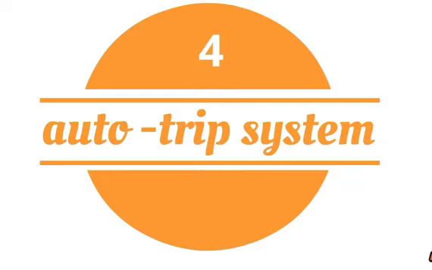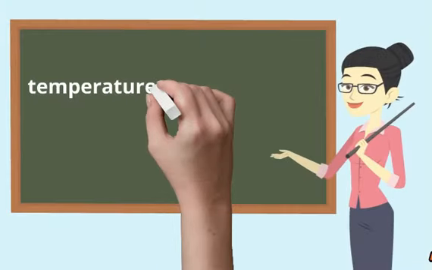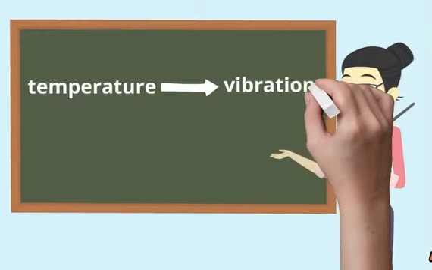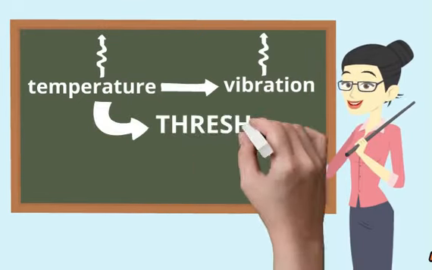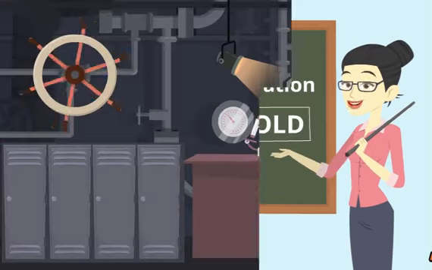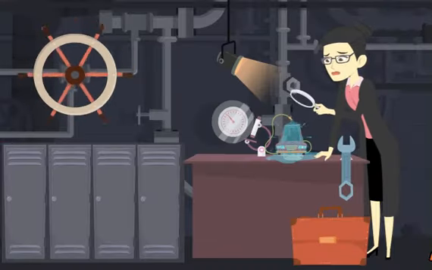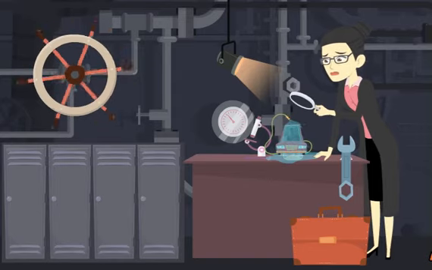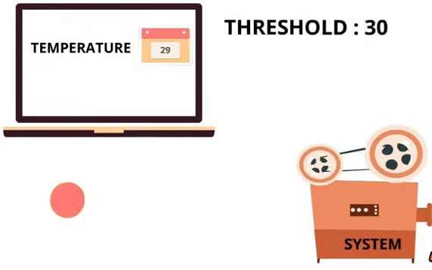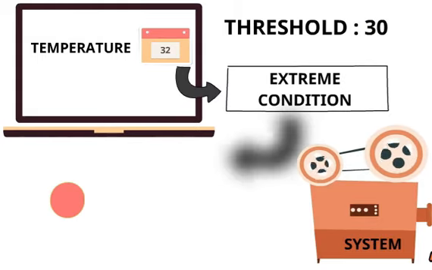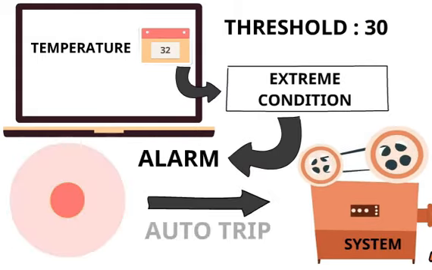These details of the system would be directly visible on the screen and suitable action plans can be scheduled. Then comes the auto trip of a dynamic system. As vibrations in the dynamic system increase, temperature gradually rises. Using this relation, we can set a temperature threshold defined by ISO standards. If by any reason the maintenance department fails to arrest the uneven conditions of the system in a given time frame, the designed product will check the temperature of the system, and on considering all further process parameters it will send an alarm. Also, parallelly it will auto-trip the system before any incident occurs.